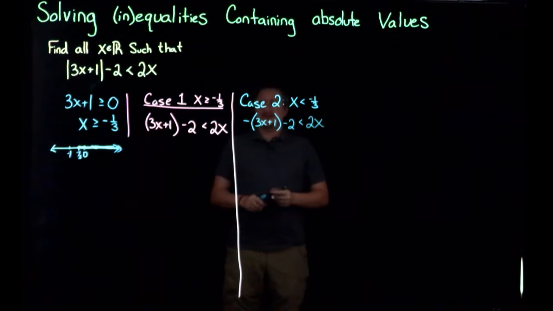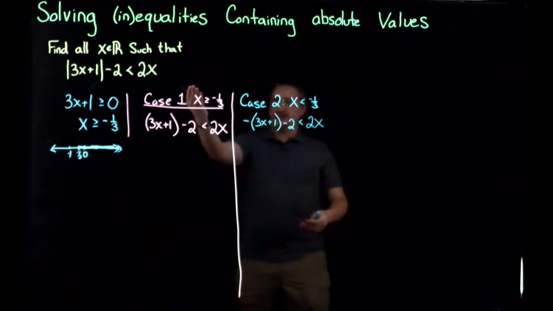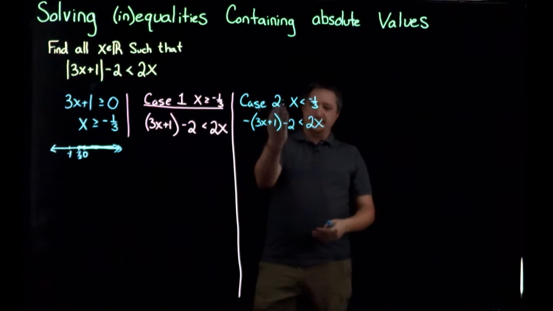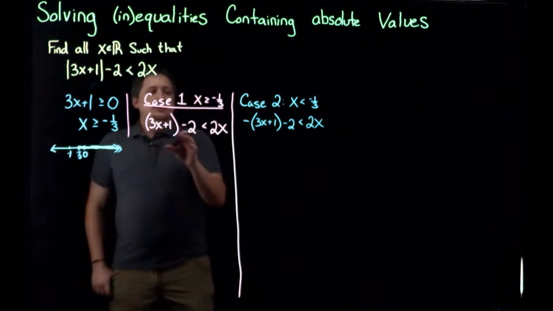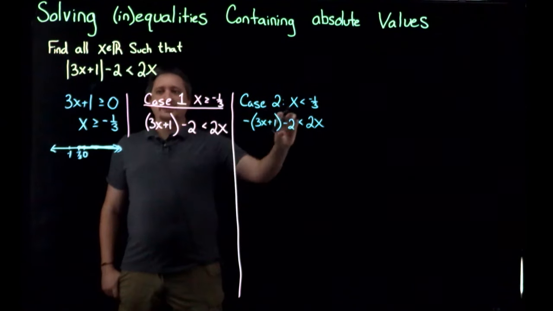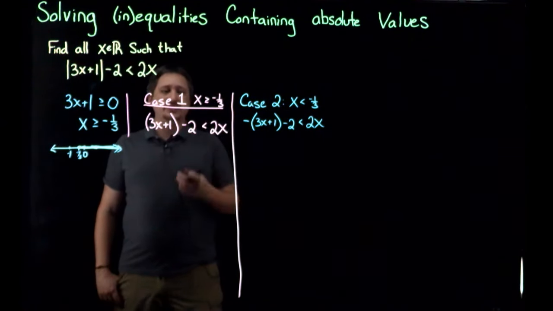So I don't have to solve them in tandem. I don't have to do one and the other at the same time. So I'm just going to do this one down and solve it, and then I'm going to do that one and solve it, and then we'll talk about it at that point. So once I've gotten these broken into cases, you just solve it like you would a normal inequality.